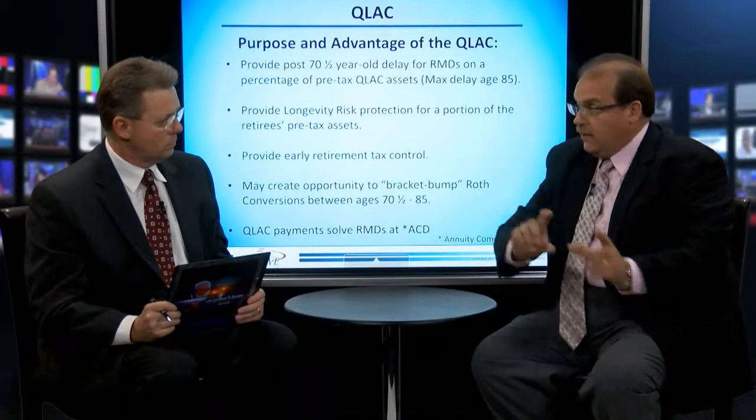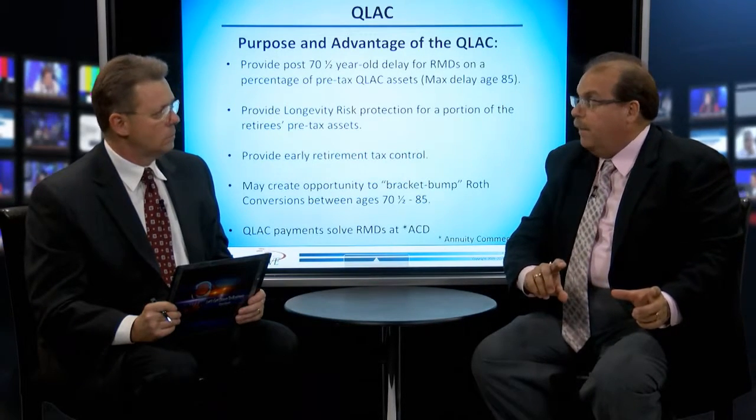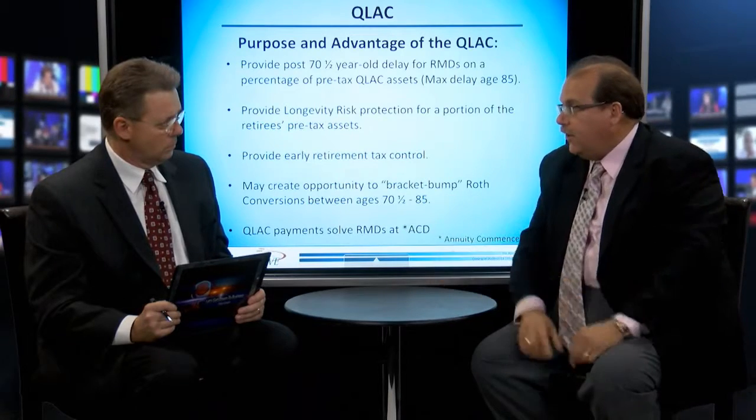And what we're trying to do is create an artificial period for 5 years before we're 70 and a half where we can delay Social Security and optimize it. And at the same time, we're converting by using the bracket we would have normally been in, but we're using that bracket to convert traditional IRA to Roth, all while we're also doing the QLAC purchases. So not only do we shrink the RMDs legally by using this bridging strategy that I'm describing, but we further enhance that not just pre-70 and a half, but post-70 and a half now with the QLAC.